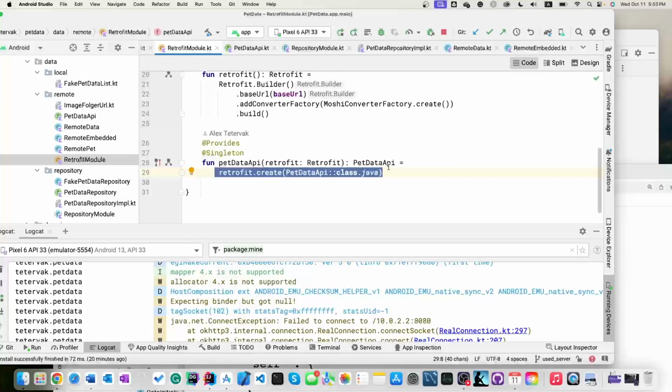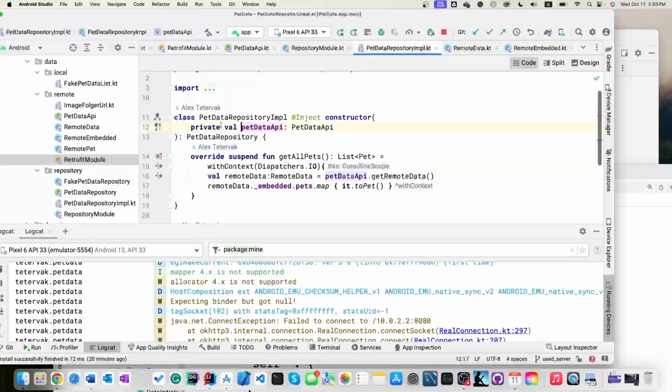So this is the magic of Retrofit. We don't have to write a scanner for JSON, but we need to define classes that describe the data, and it creates the scanner for us by implementing this interface. Okay. And we already know where it goes.